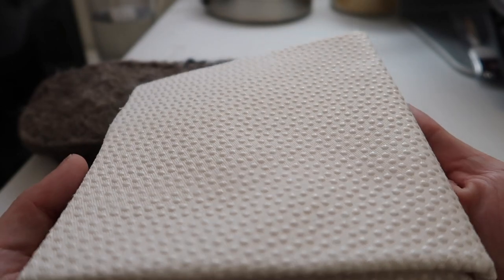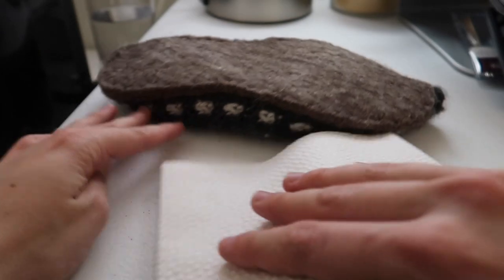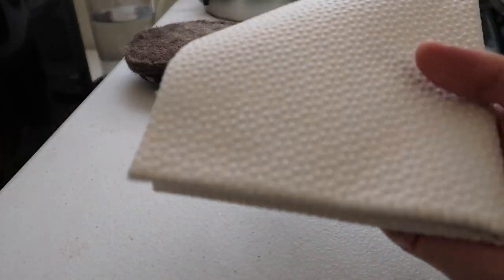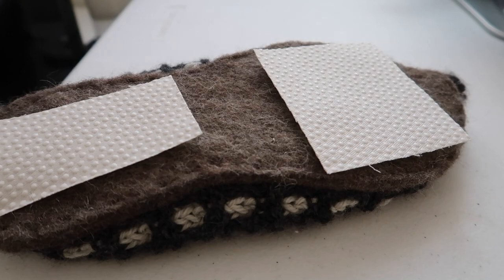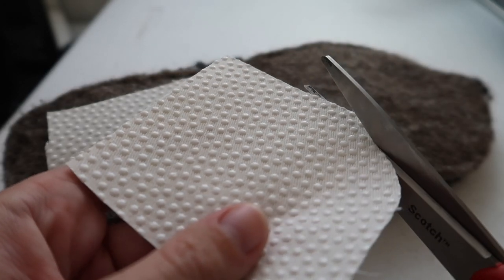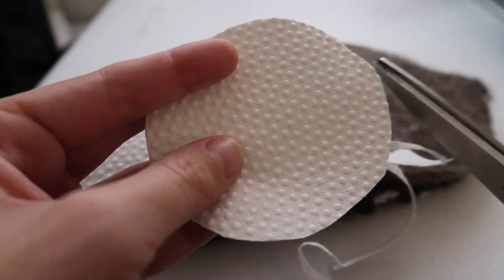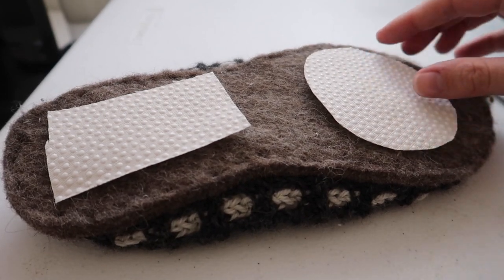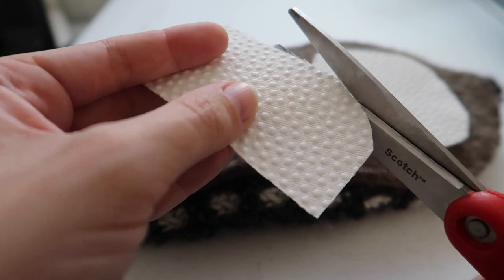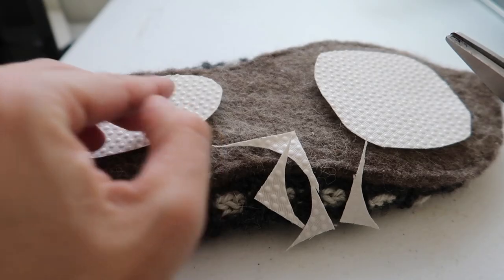I would have called them completely finished at this point, but I didn't want to slip and slide over the entire apartment. So I purchased some anti-skid fabric and decided to attach it to the bottom of my slippers. Looking back, I would maybe make it in one piece rather than two separate pieces, because when you're walking and picking up your feet you can see it from the underside. But they're very good at stopping me from slipping around. I used needle and thread to sew twice around the edges to keep them nice and secure to the bottom of the soles.